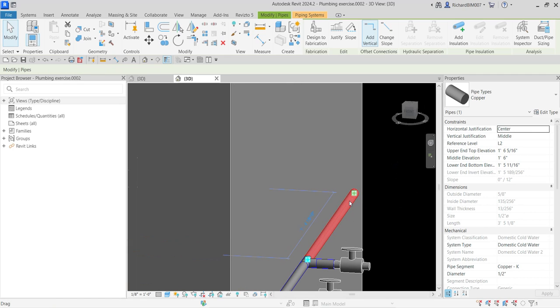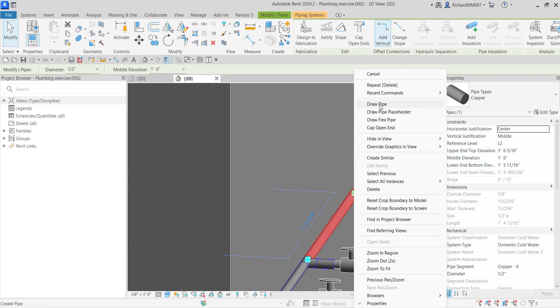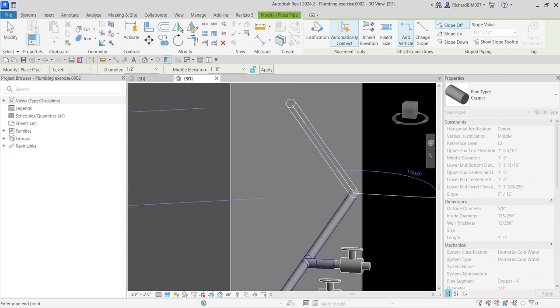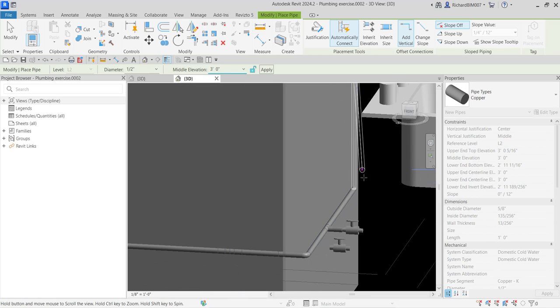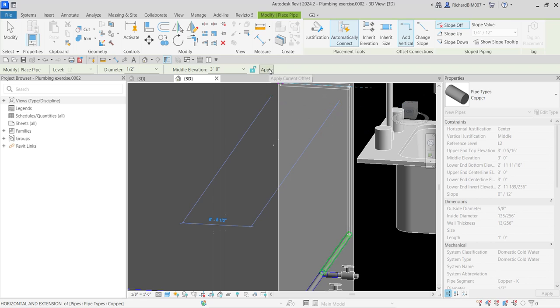Okay, so let me click this, right click, draw pipe. Okay, and then I'm going to change the elevation here to a higher value so that the direction will go up. So let's say 3 feet, like that. And then you see now it goes up, and then I select here apply.